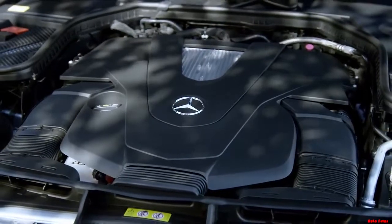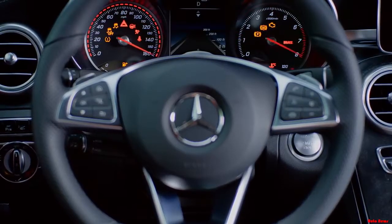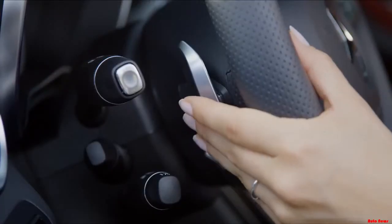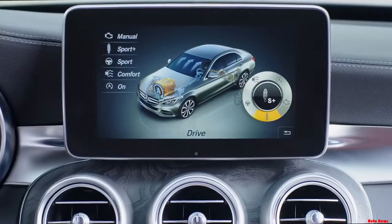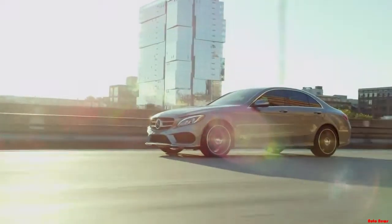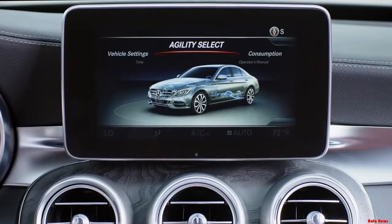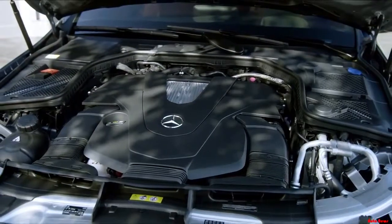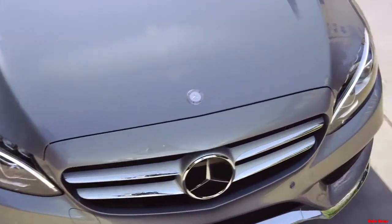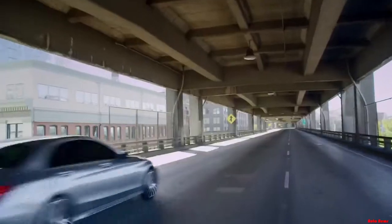Under the hood, your choice of new turbocharged engines deliver efficient yet authoritative performance. The C400 sports sedan packs a 3-liter twin-turbo direct injected V6 engine that delivers 329 horsepower and a robust 354 pound-feet of torque, with standard 4MATIC all-wheel drive and a 7G-tronic plus 7-speed automatic transmission to harness its incredible power. The all-new suspension delivers agile, responsive handling with an available lowered suspension to dial up its endurance. For the ultimate sports luxury ride and handling balance, the new C-Class is the first in its class with an available Airmatic electronic air suspension and 5-mode agility select drive controller, giving you ultimate control over every aspect of the C-Class's performance. Redesigned and re-engineered from the ground up, the all-new C-Class is not only bigger and more powerful, but lighter and more fuel-efficient as well. The all-new aluminum-intensive construction brings a 220-pound weight loss and a lower center of gravity, making this next-generation vehicle a faster, more efficient, and even more athletic drive.